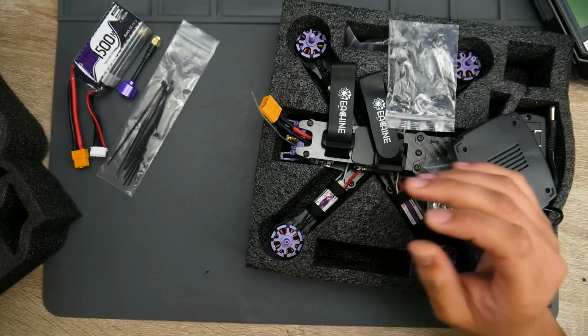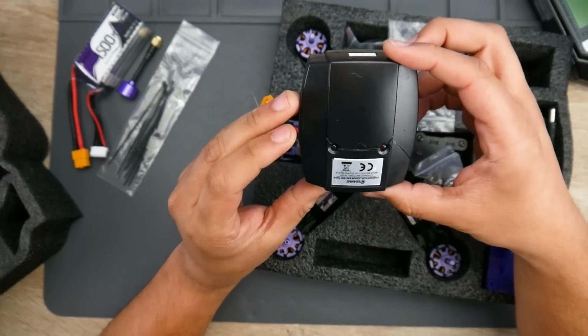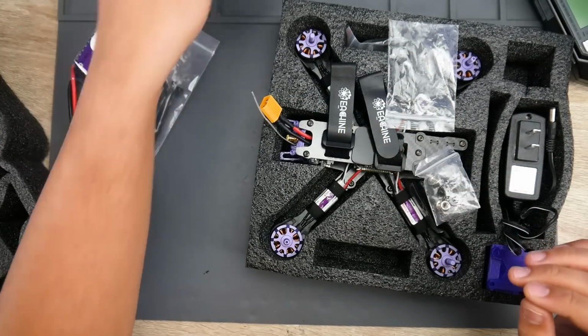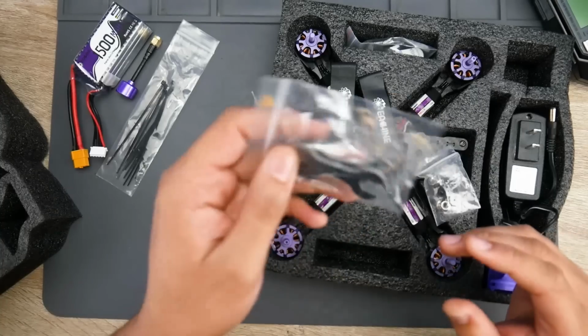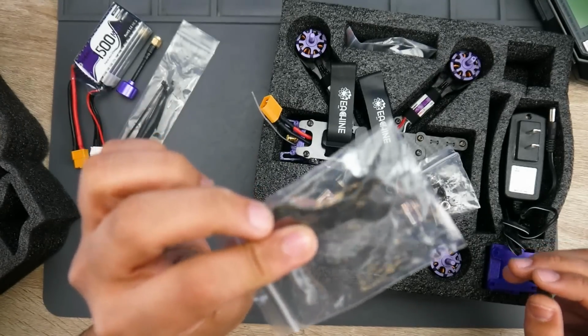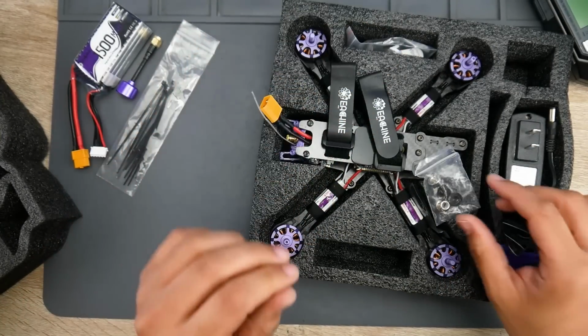We also get some stickers, not that that matters that much. They also provide us with a charger here, which is really good. And it's a balance type charger, so this will take ages to actually charge. But again, it'll get you going. Then there are some wrenches, which are never really that useful, even if you do forget your tools. I don't really recommend them.